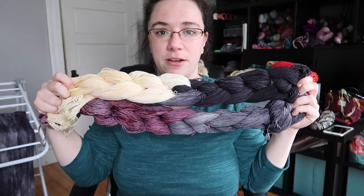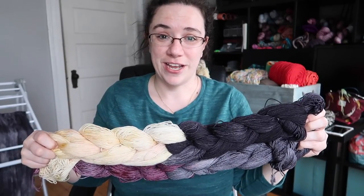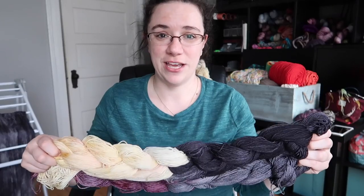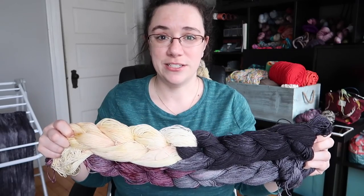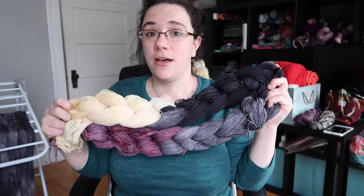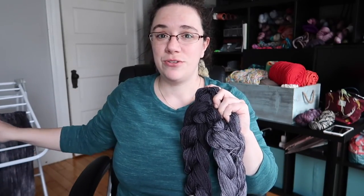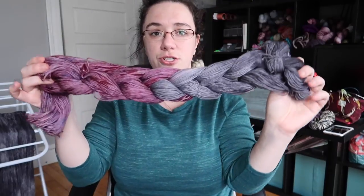These are the Bellatrix and Narcissa duo — I took two characters from Harry Potter and decided to make a couple of two-stripe self-striping yarns. These have been moving faster than I can process them. I have to take a moment, wind up and ship the ones that have sold, then relist the ones I have left. I have about four of Bellatrix remaining — two on the drying rack that are sold, and four that haven't even been listed yet. I don't want to list them until I can ship them, since I'm re-skeining all these yarns by hand.